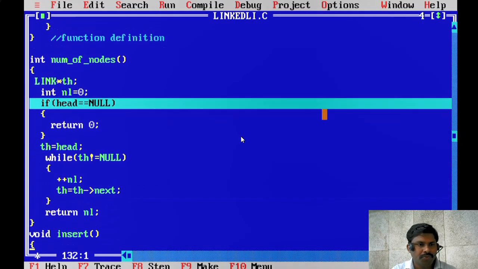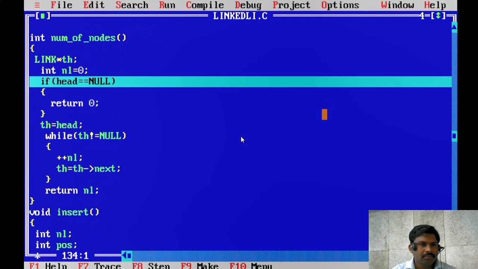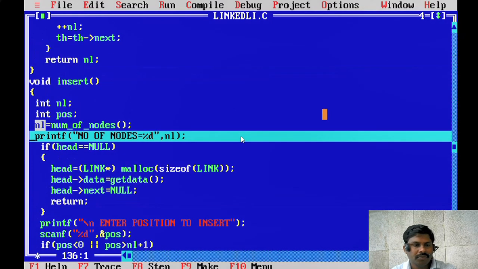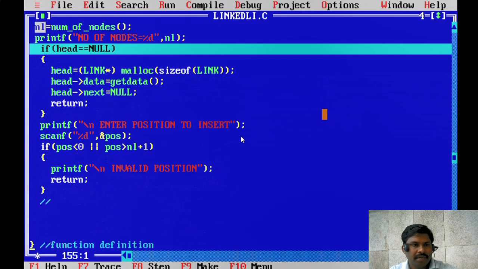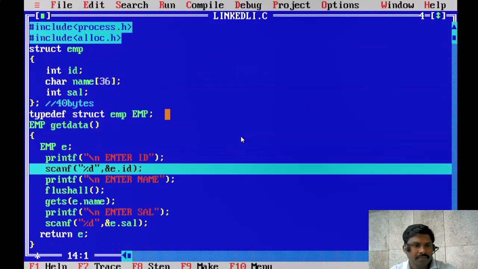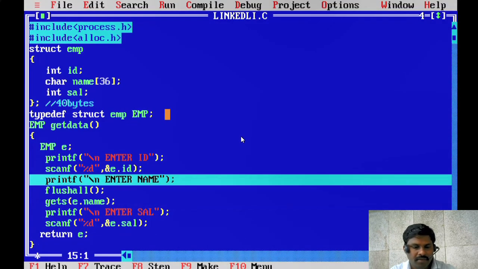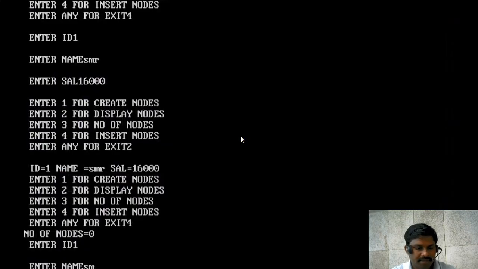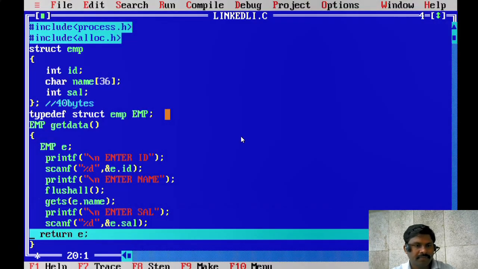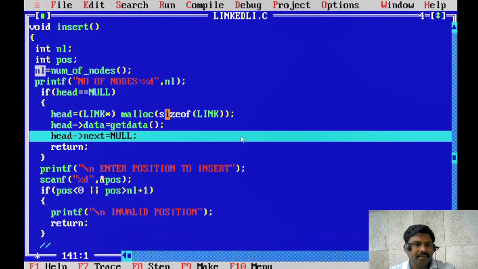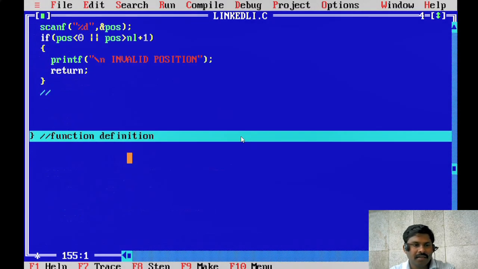Yes, condition true. So return 0. Number of nodes is 0. Alt F5. So number of nodes is 0. Now head value is null. Yes, condition true. This code is executed. ID is 1. Then name is SMR. Next one is salary is 16,000. So return, F7. Next null, then return.